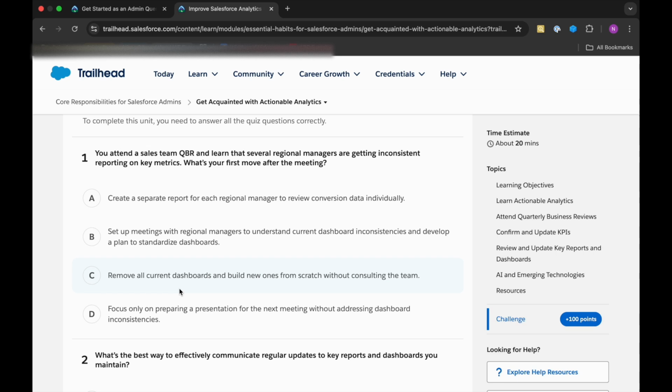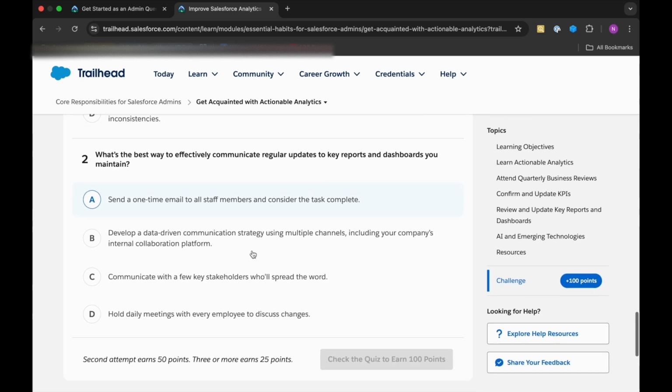Second is set up meetings with regional managers to understand current dashboard inconsistencies and develop a plan to standardize dashboards. Third is remove all current dashboards and build new ones from scratch without consulting the team. And fourth is focus only on preparing a presentation for the next meeting without addressing dashboard inconsistencies. So the second option should be the correct one, because first we need to identify why these inconsistencies are happening and whether we can fix them or not.